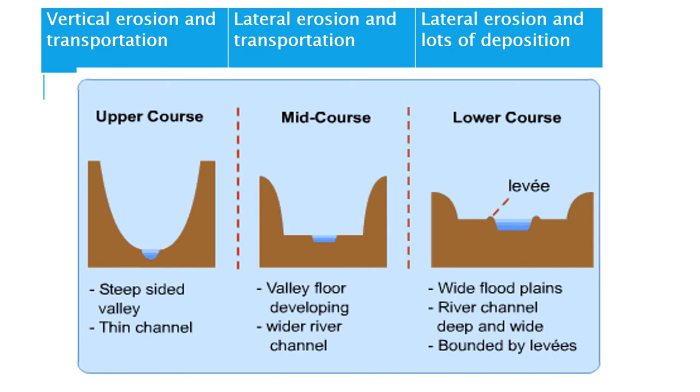These river behaviors or these processes are demonstrated here, and again we're looking at the upper course. We have got a steep valley side. We're looking at a v-shaped valley, we're looking at a small river, and we're looking at a river that does mainly erosion and transportation. Just as a reminder, erosion is the breaking down of material and transportation is the movement of that material. You can see that as you get further into the middle course and the lower course, the behavior and the work of a river changes as you go further down.